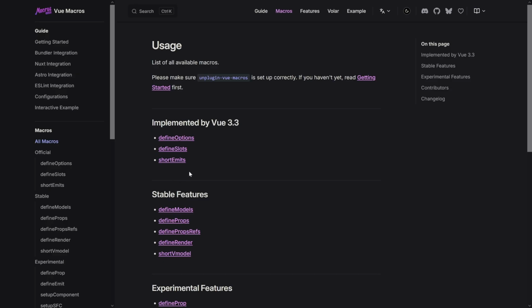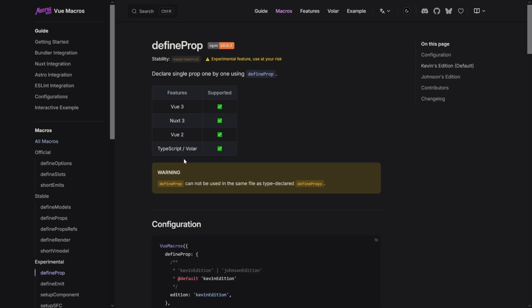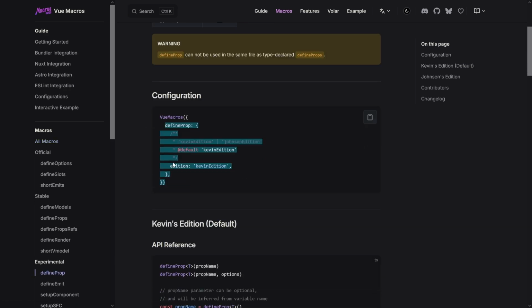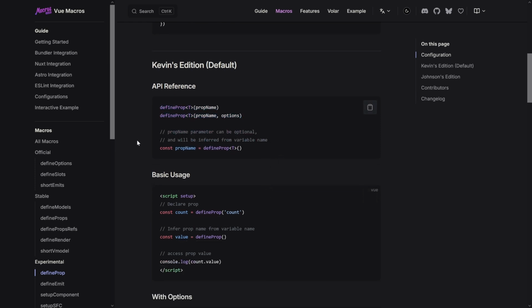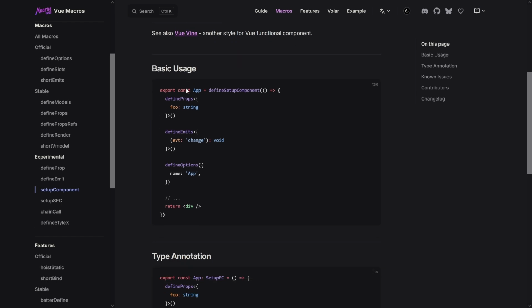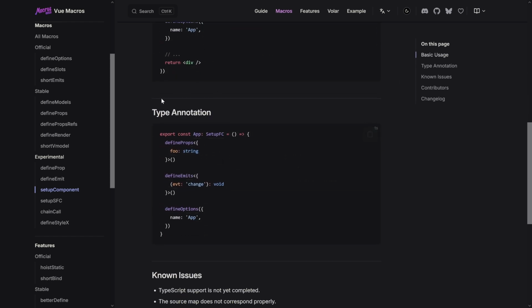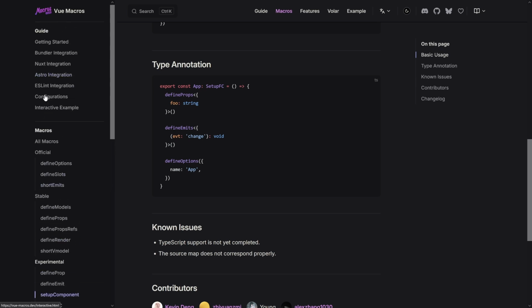Some highlights here, besides the ones that are already implemented by Vue for quite a while, like defineOptions, defineSlots, or the, well, back then new syntax for defineEmits, are definitely things like defineProp or defineEmit, where you can actually say, I want to define a single prop instead of all of them together. So you can do it line by line instead of having one big object or TypeScript object there. And same also for emits. So that can be really fun. Also certain ways to set up components, but we already talked about that in depth, for example, with Vue. So also something to take a look at if you're interested in. And there are many more things. So worth taking a look at.